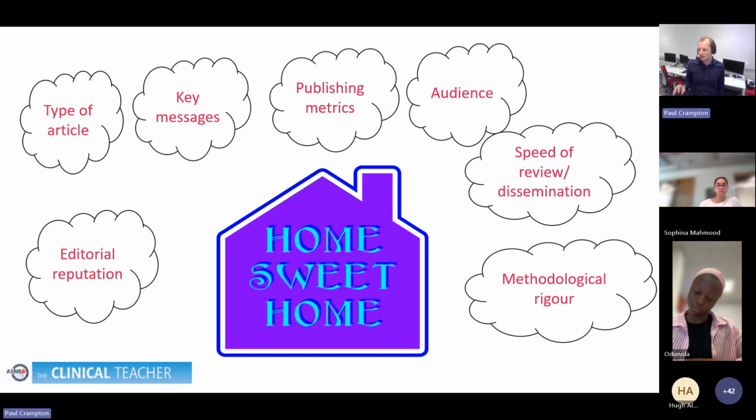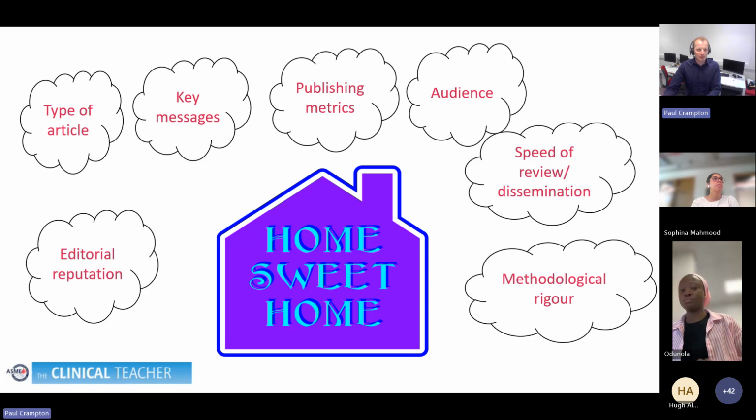The key messages, so how that's streamlined. There are some journals with a much longer word count, so you have more space to go into some of the arguments, and then some are very focused, and that can be the challenge in terms of getting your messages down into 2,000 or 3,000 words.